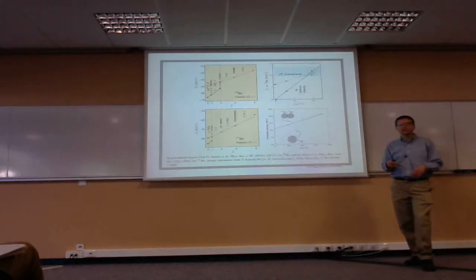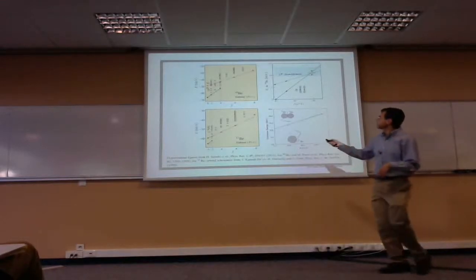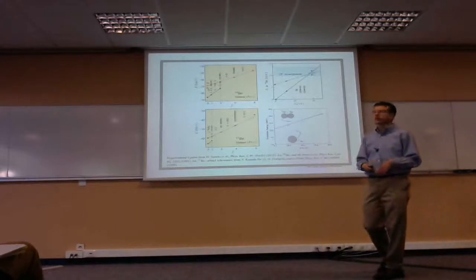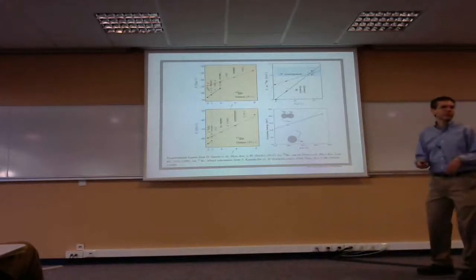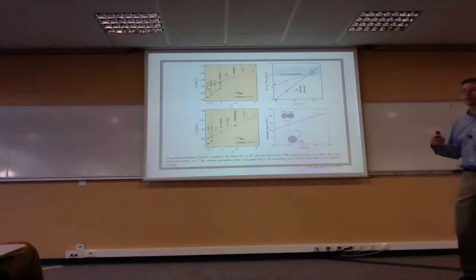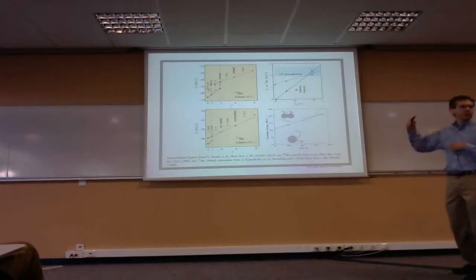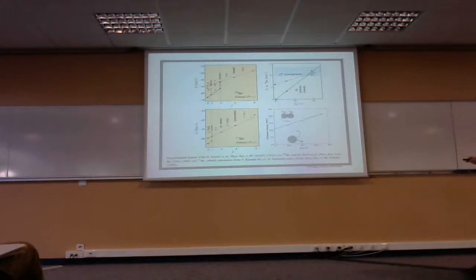Steeper? Shallower? Shallower by about what factor? Something like, yeah, it's hard to judge just from looking at the plot. It's about a factor of 2, maybe shallower. So very different moment of inertia if you interpret this as some sort of rotation with a moment of inertia. Bigger moment of inertia to have a shallower slope.